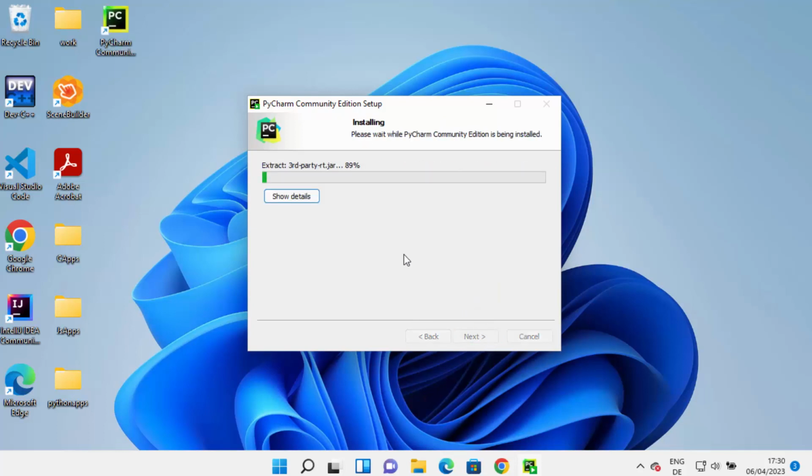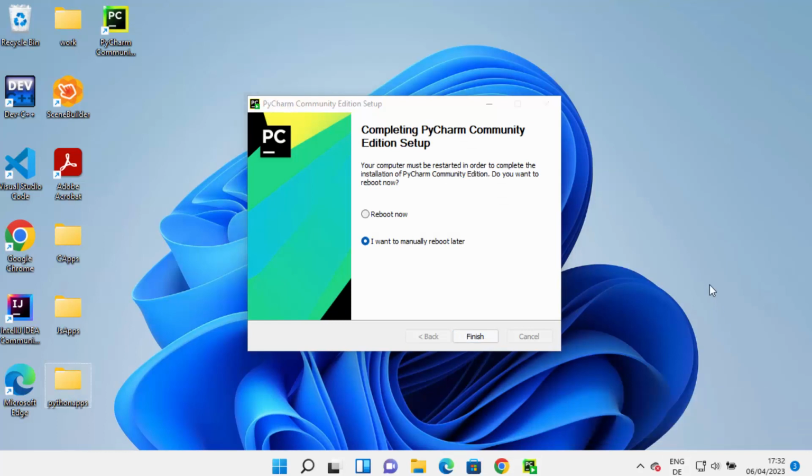I can already see that this icon has been created on my desktop for PyCharm, and I just need to wait for this installation to reach the 100% mark. So once the installation is done, you can see completing PyCharm Community Edition setup, and this will require the reboot of your system.